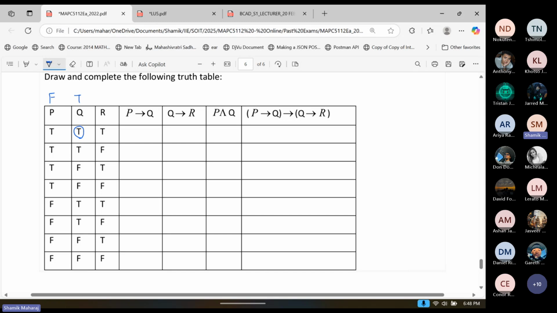Okay, so wherever I see a match, I'll just put a circle there. All right. So second row, I see a match for Q again. Third row, I don't see any matches. What I have is opposite to the rows above, so we don't circle anything. Fourth row, I don't see any matches. Fifth row, it's a double match. P matches and Q matches. Sixth row, double match again. Seventh row, P matches. And the eighth row.